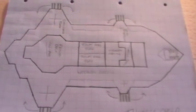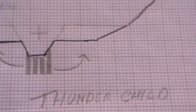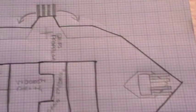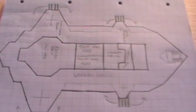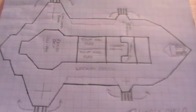Hi guys, this is the start of Project Thunderchild. I've taken Terrainaholic's advice and drawn myself a diagram of roughly what I'm trying to achieve here. So what I'm going to do is build this airship for part of my son's Dwarven army.